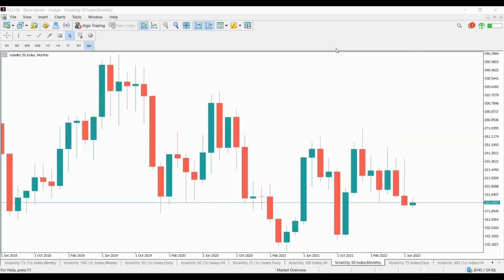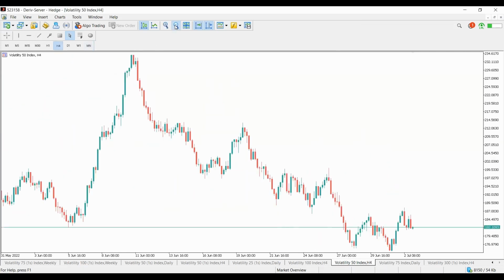Okay, in this example, I'm going to give you a practical example on Volatility 50 Index. I'm on a monthly chart, but I would like us now to change the time frame. Let's go to an entry time frame so that we can see, because mostly we consider the lows and highs in entry time frames when we're going to take our trades. We'd like to take our trades at previous lows or previous highs because they give us a better risk to reward ratio. Now, I like taking my trades in H4, so I'm going to use H4 as my example.